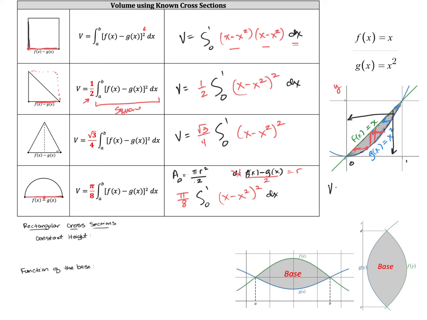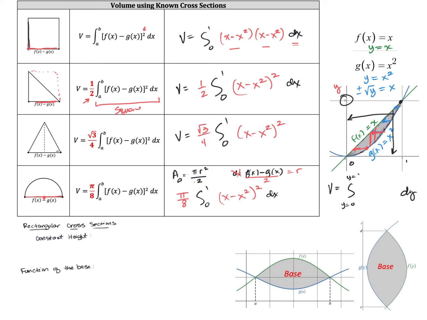So our volume with square cross sections would still go from 0 to 1 because this intersects at 1, but these are y equals 0 to y equals 1, and it's dy. So since this is dy and these are y's, we're not going to write x's inside here. We're not going to mix x's and y's. That just means we need to solve for y in both of these. So for the first one, for x, this is just y equals x. That's pretty easy. And for the second one, you have y equals x squared. You just take the square root, which gives you plus or minus square root of y equals x.